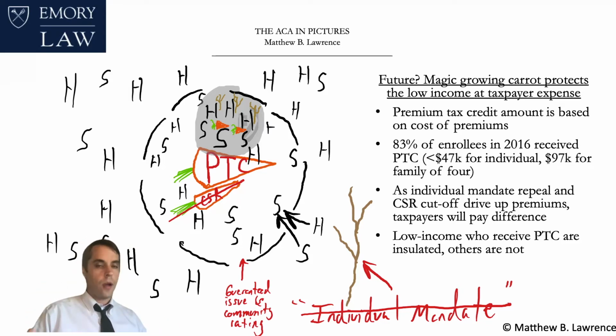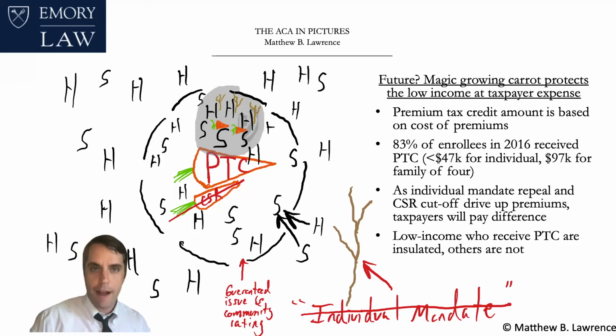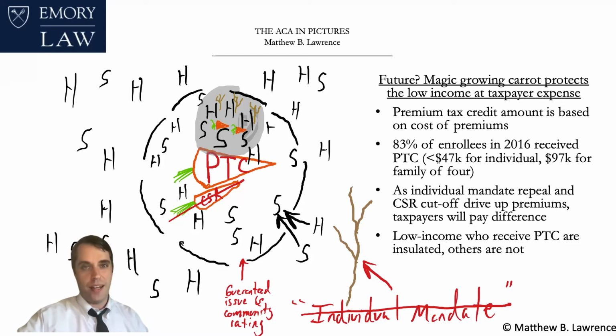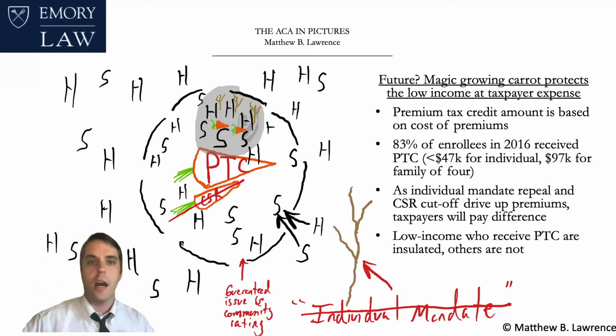So all of that disruption, all of that uncertainty, what it ultimately does is it increases what the federal government spends on your premium. On the hypothetical I just did, it would go from the federal government's share being $300 to the federal government's share being $800. That's why I call it a magic growing carrot. The premium tax credit increases as premiums increase in the marketplace, which means that the affordability of insurance in the marketplace for anybody receiving the credit stays pretty much the same regardless of the turmoil and controversy and disruption elsewhere in the statute.